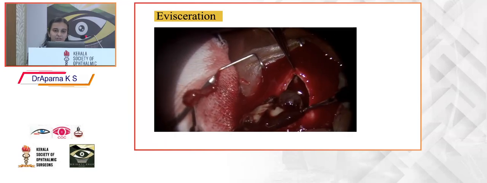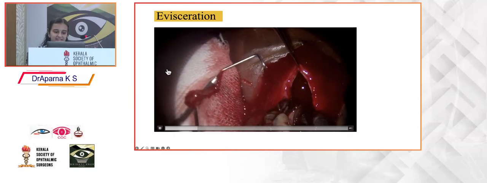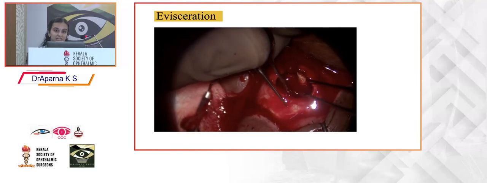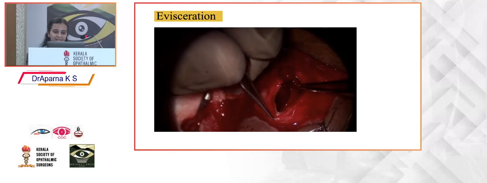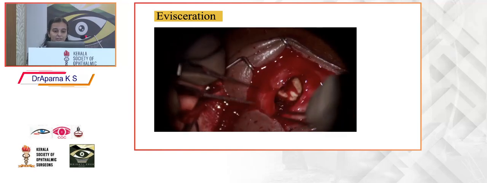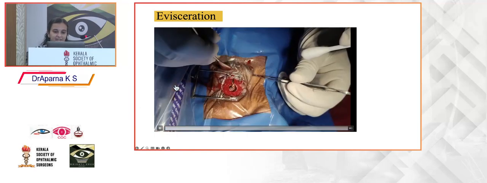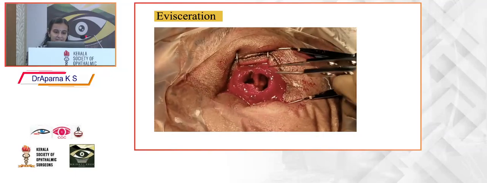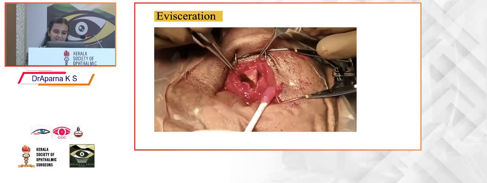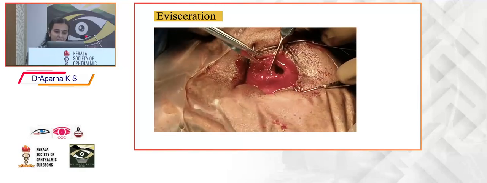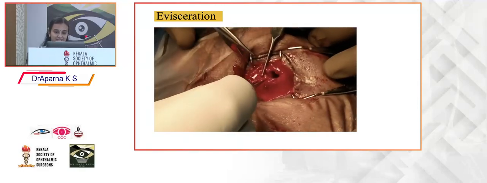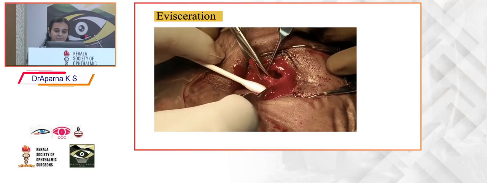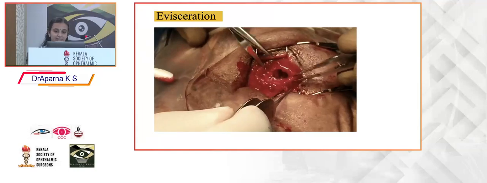Always make sure that we have removed all the uveal remnants, because even if a small bit of uveal tissue is remaining, that can produce profuse bleeding during the postoperative period. Then we have to clean the scleral shell with absolute alcohol, then irrigate the scleral shell. Then I am trying to separate the conjunctiva. It is very much adherent, it is causing bleeding. While making sclerotomies, try to avoid cutting the conjunctiva along with it.